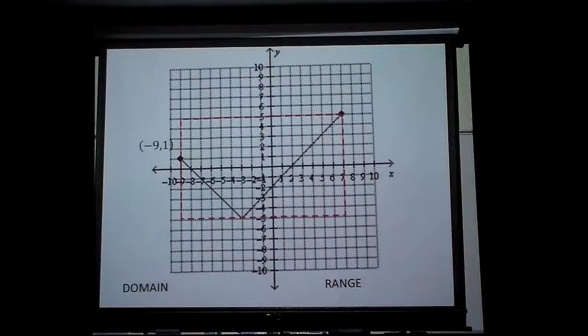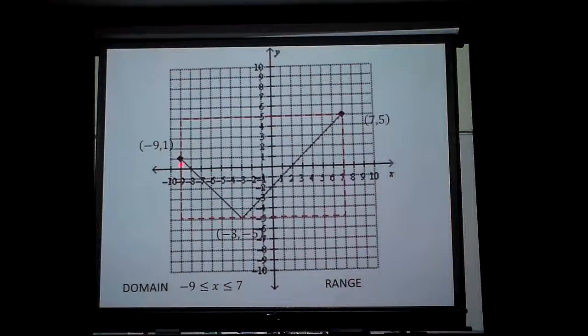And I'm also going to have the points pop in. I have the left, there's the right and the top, and the bottom. And what I want to look at is this. In order to find the domain, I always want to go from left to right. And domain is the x value. And the x value here is -9. That's the lowest one. And as I go across, the highest x value is 7. So I'm going to have a -9 and a 7 in my domain. And domain always has an x.